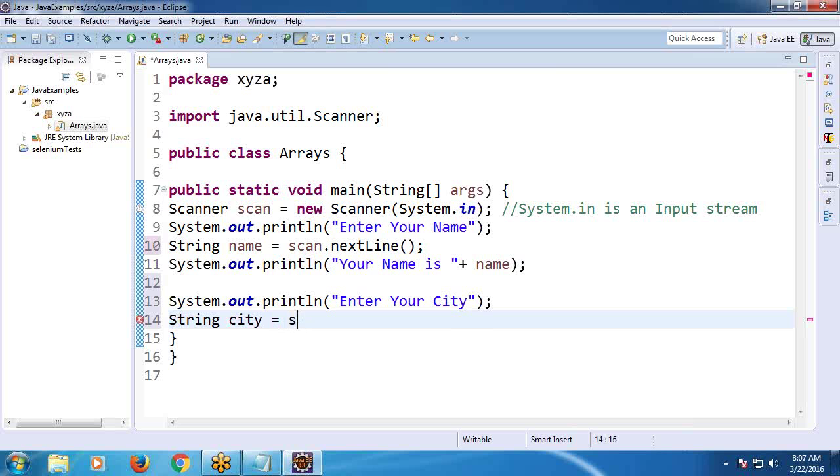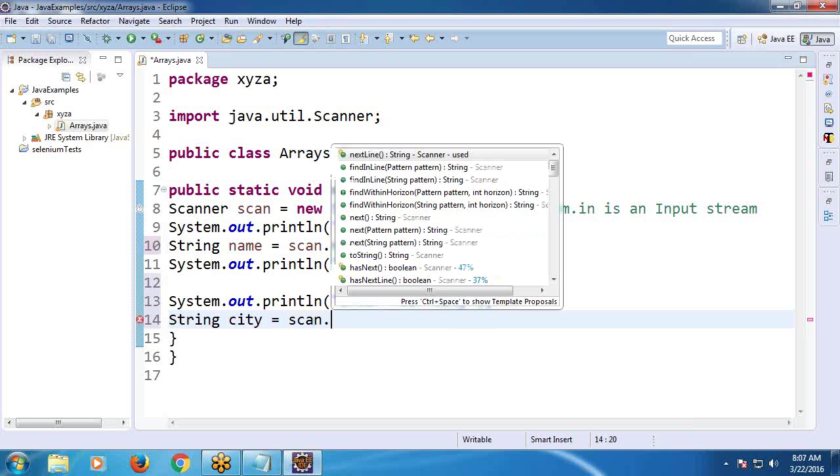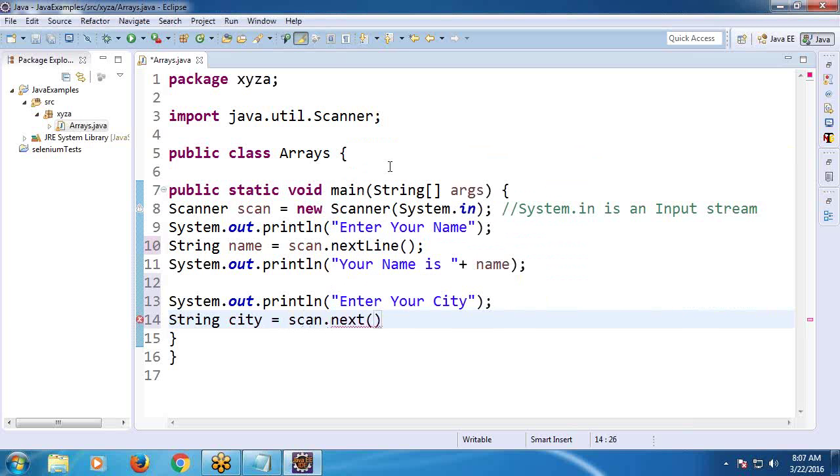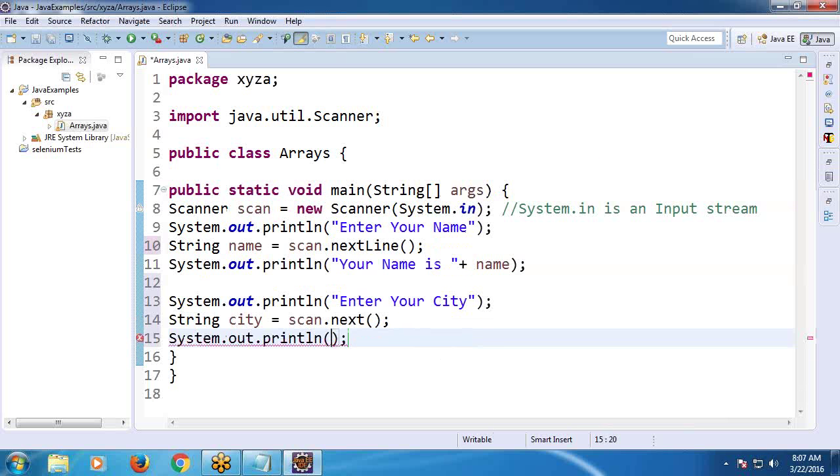Scan dot next. Suppose your city is, concatenate city.